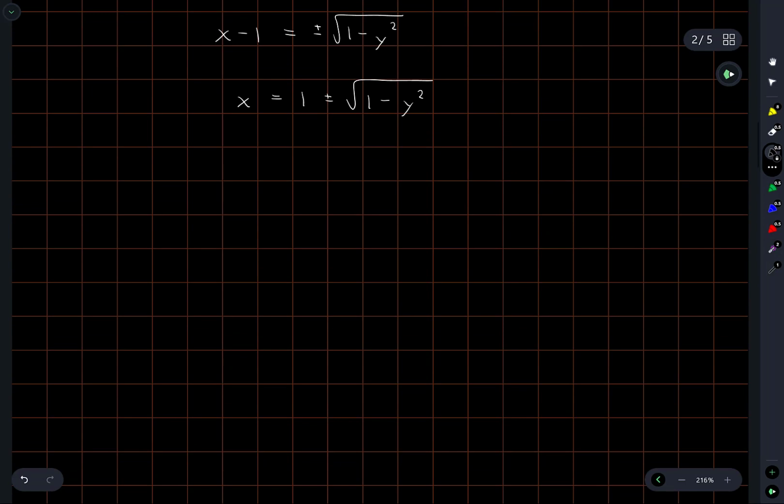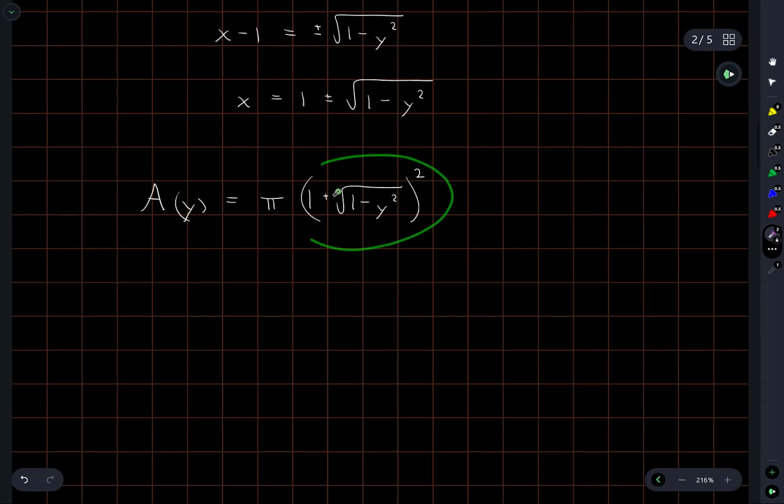Now what I want to do is compute the area of the annulus for any particular value of y. I'm going to denote this by A(y). The way we compute the area of an annulus is pretty straightforward. We compute the area of the outer circle, which is equal to the following. So the outer radius is the one that corresponds to the positive sign here. So we square that radius and multiply by pi. This gives us the area of the circle.